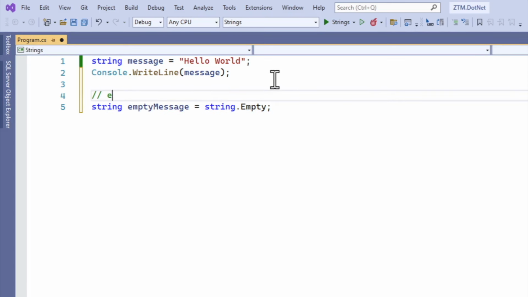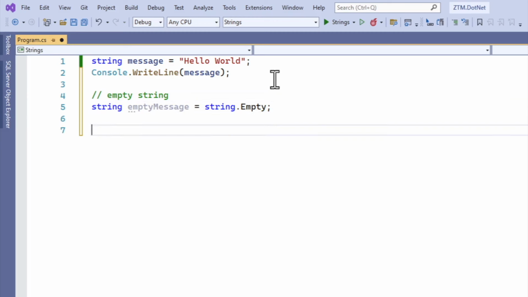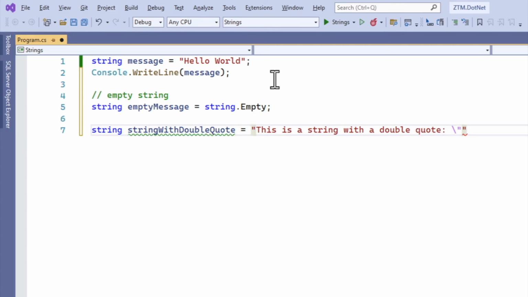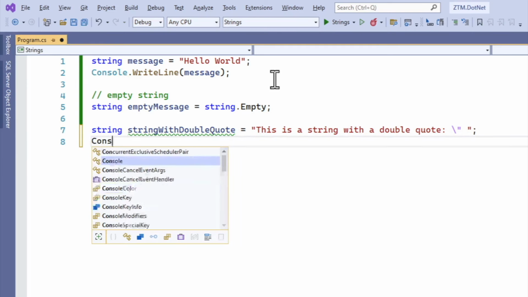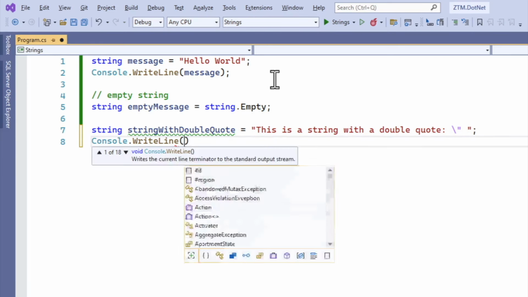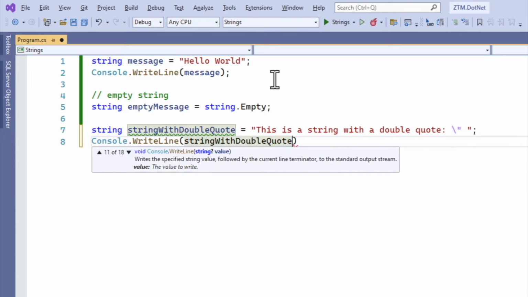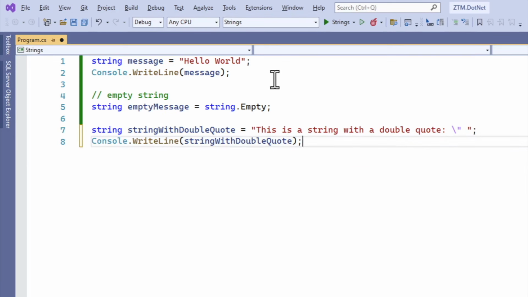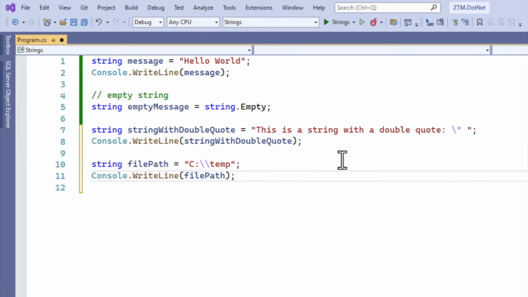The backslash character is used to mark characters as part of a string instead of part of the code syntax. If we, for example, want to include a double quote in our text, we need to use the backslash. Otherwise, it would prematurely end the string definition. If we want to use a backslash, we need to escape it too, leading to a double backslash. This is commonly used when defining strings that contain file paths.